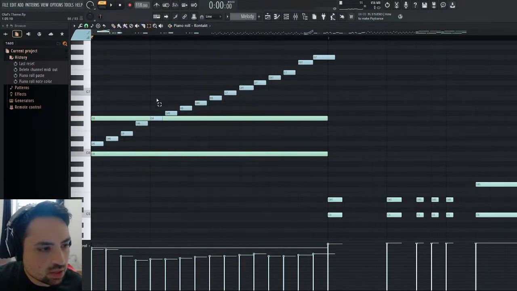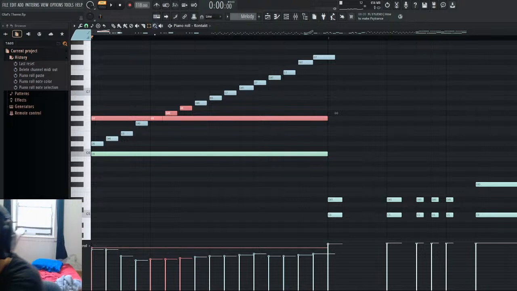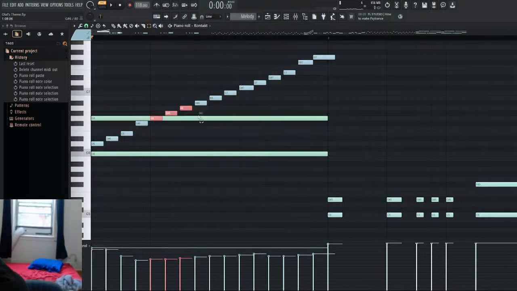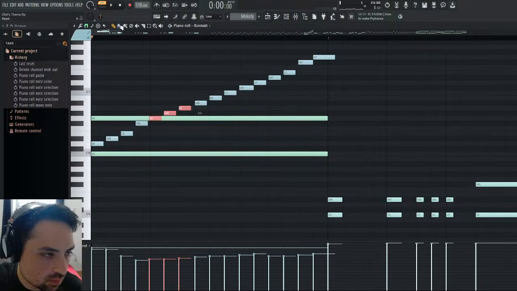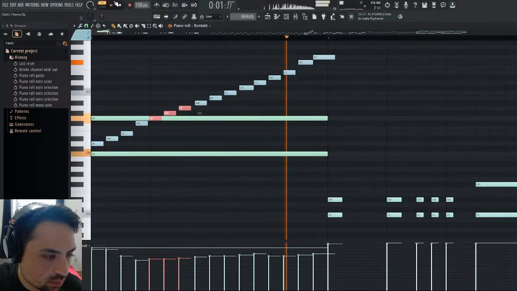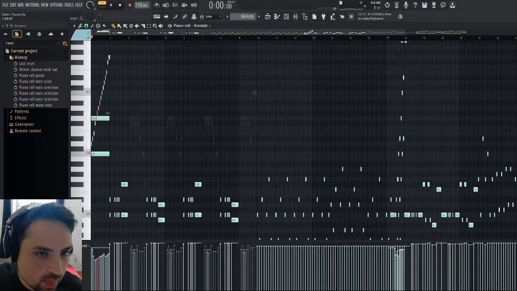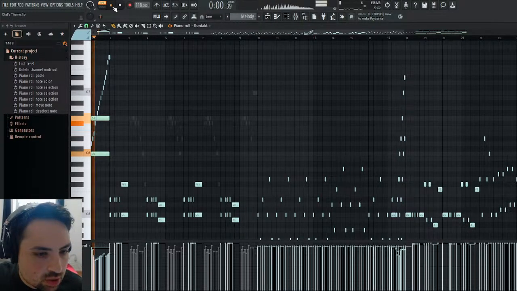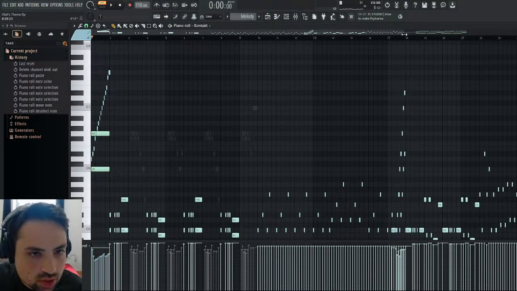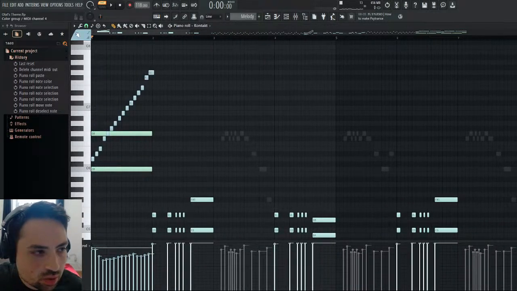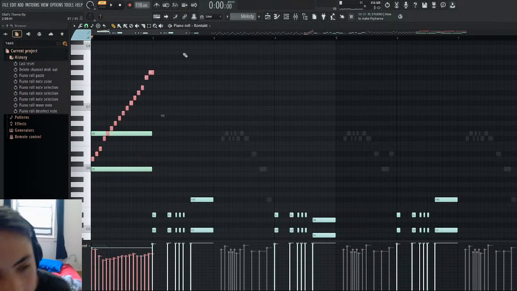Okay, and then take these 3 notes and move them. Nice, pretty smooth. All right, so apparently I'm stuck with this cluster of notes unless I can put this in a different channel, or a different pattern, I mean.